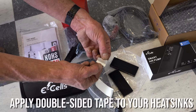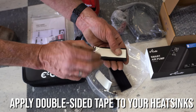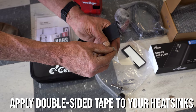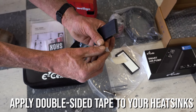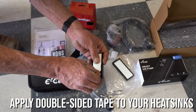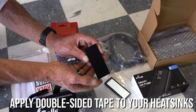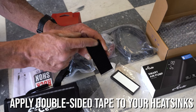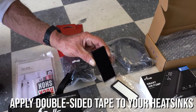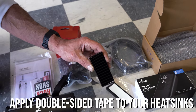This is the double-sided sticky tape used to apply your heat sinks. We're going to get these heat sinks pre-prepped so that when we're ready to put them onto the controller, they're ready to just stick right on. The heat sinks — if you turn them over, they kind of look like a radiator. This helps remove heat from the controller and allows air to go through the fins and dissipate that heat, keeping the system from overheating. Cooler electronics work smoother and last longer.